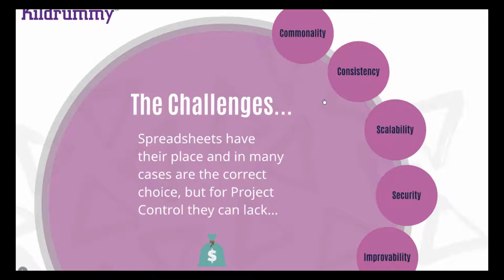So commonality. Are we recreating different spreadsheets on different projects? Consistency. Are we producing consistent outputs and deliverables that are therefore trusted and used as real key documents by the management team in making their decisions? Scalability. When we think about the volumes of data on projects, it's huge. So is the spreadsheet really the most accurate way of managing that?